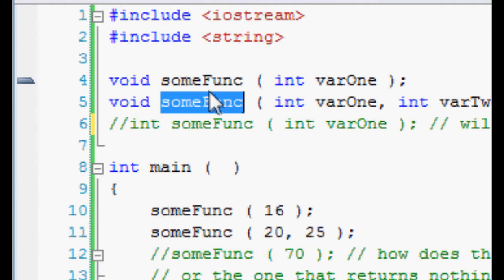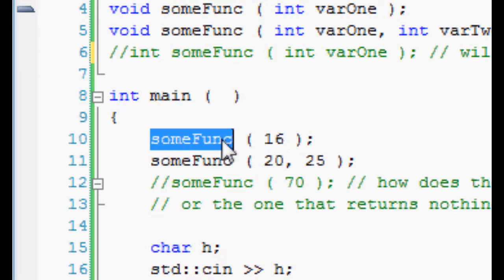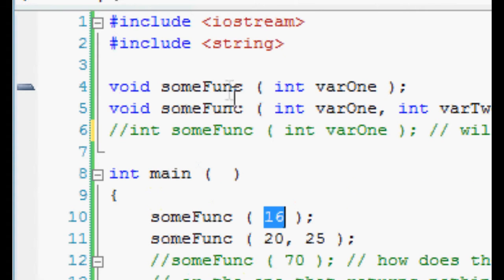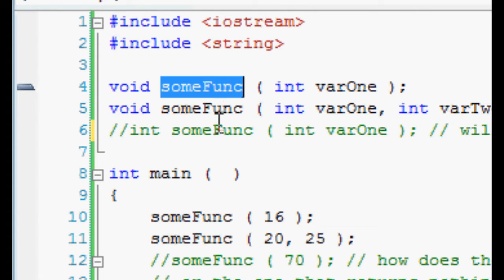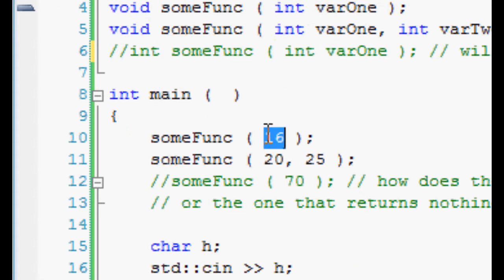So how does C++ tell the difference between these two functions when we call them? Well, it's really quite simple, actually. If we call SumFunc with only one argument, C++ knows we're calling this version, because this version only takes one parameter and we've only supplied one argument.